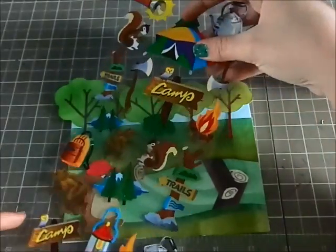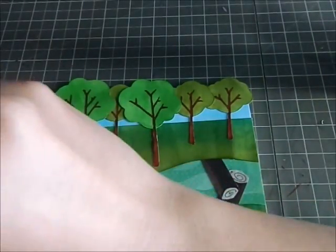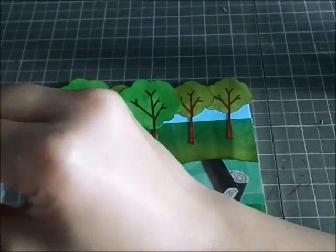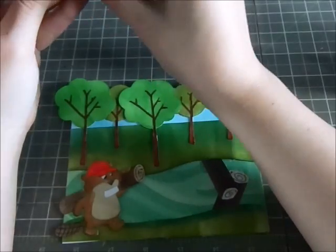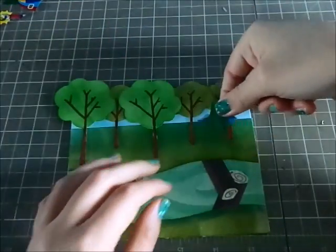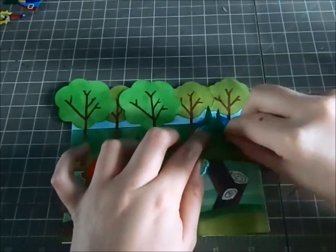Here are just some stickers that I pulled out from my stash. I went into my camping summer stickers and just rifled through them and took out a few that I thought might work for this card. So here, I think it's a Forever in Time sticker sheet.